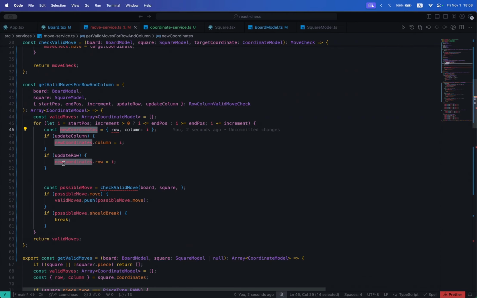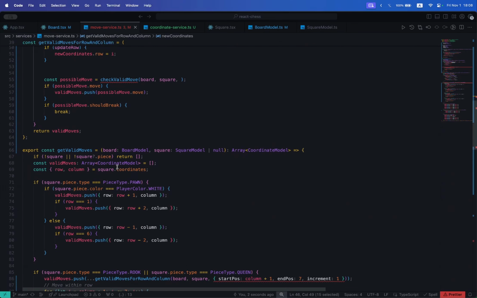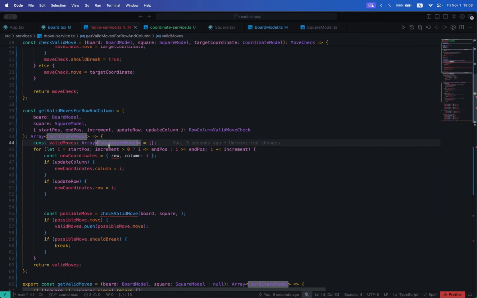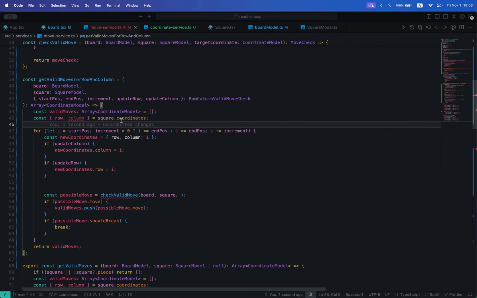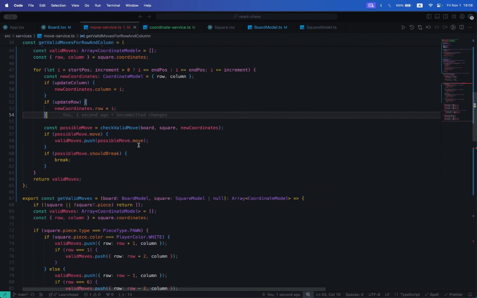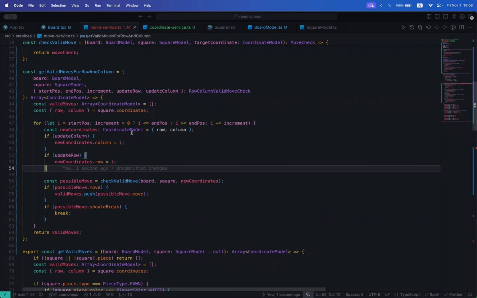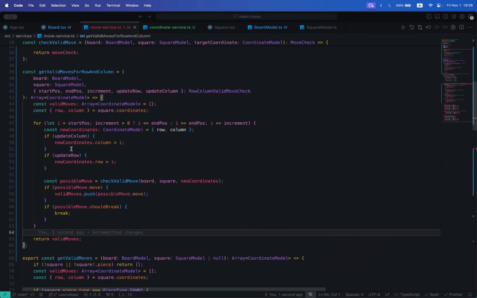Then we update what we have here inside the coordinate. Of course, we still don't have the base values for the row and the column, but we can get there from the square, like so. So square dot coordinates, we have the row and the column. These will be sent here. We have defaults of row and column, and now these coordinates, we can send there, being of type coordinate model. It's simple. It gives a bit more work because we need to make it very generic, but you see that the idea is that we can change the row, the column, up, down, make the for, and we break, we add the moves, and by the end of it, we return all the valid moves.